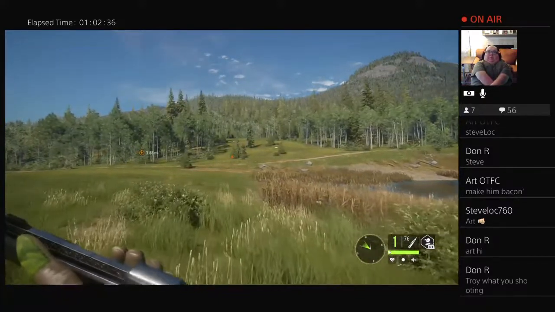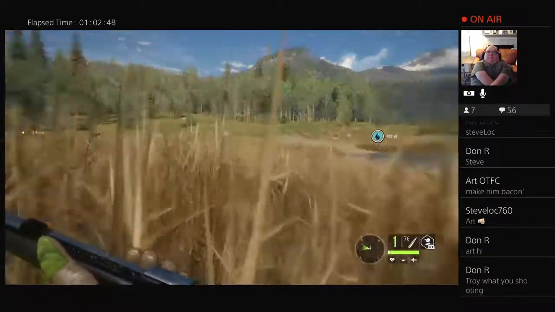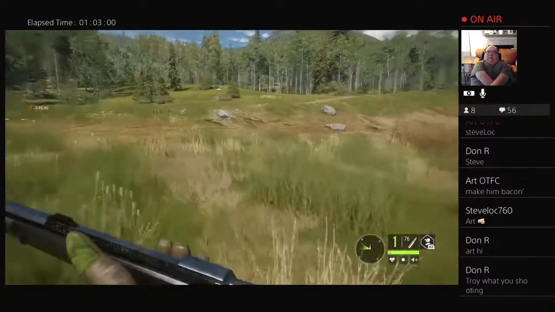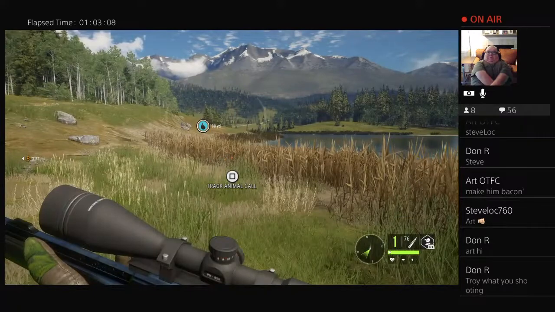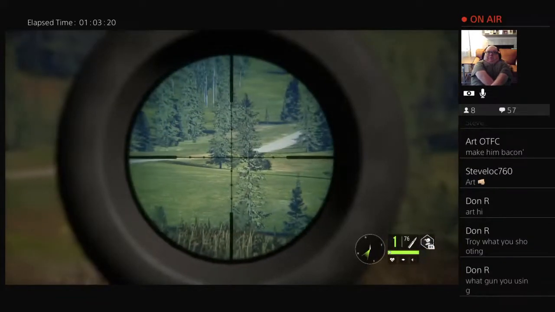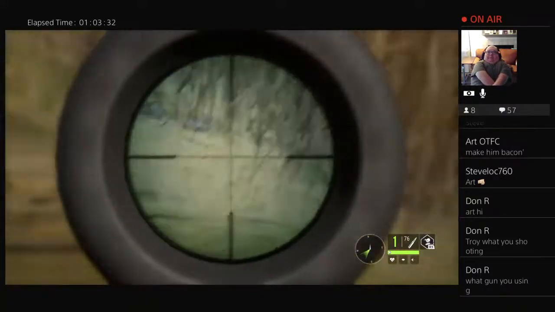Well, I just shot a buffalo and an elk. Now, somewhere right in here is going to be a body. Oh, what gun am I using? Yeah, I guess that was the question you was asking, wasn't it? 7 mil. 7 millimeter today.